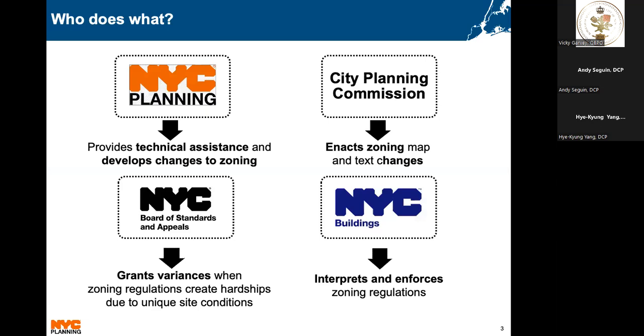So the city charter gives the authority to the City Planning Commission, also known as the CPC, to enact zoning map amendments or zoning text changes. These are some of the things that often come through your houses as community board members. The zoning resolution is essentially broken down into the text itself, which has quite a few different regulations on use and bulk regulations citywide. And then it has a series of index maps that serve as the authoritative source for identifying zoning designations for properties subject to zoning.